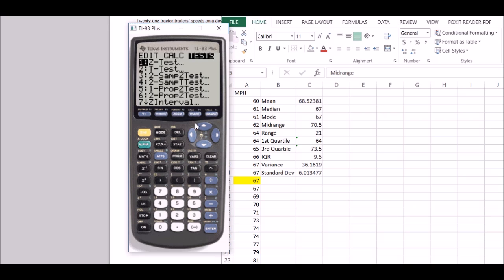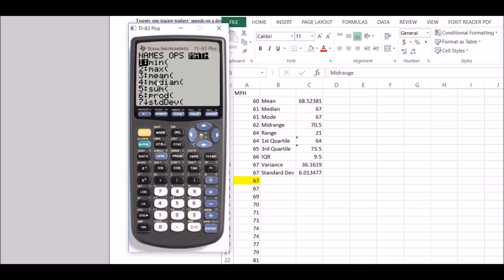But for just regular descriptive statistics, we're going to hit second stat. So where it says List. Now in here, again, let me back up. Second stat. In here, we're going to go to Math. This is where some of the more descriptive statistics are. Some of the simpler ones. So let's take a look at what's in here. I see mean, median, sum, product, standard deviation, variance. All right, so that's what I see for these.